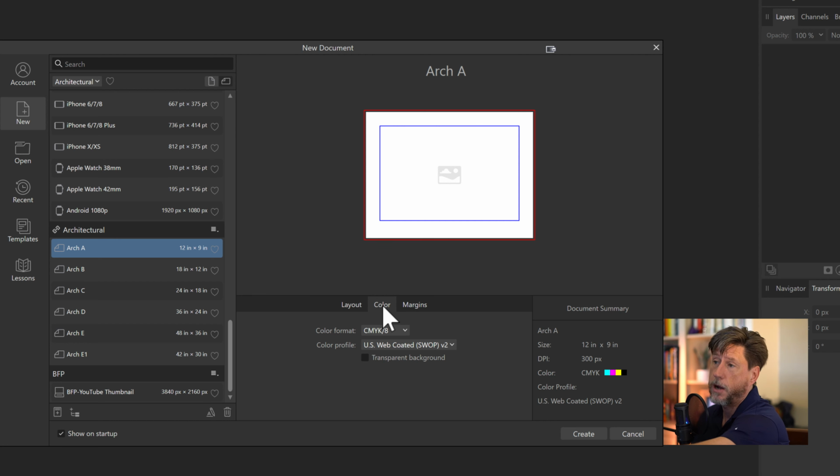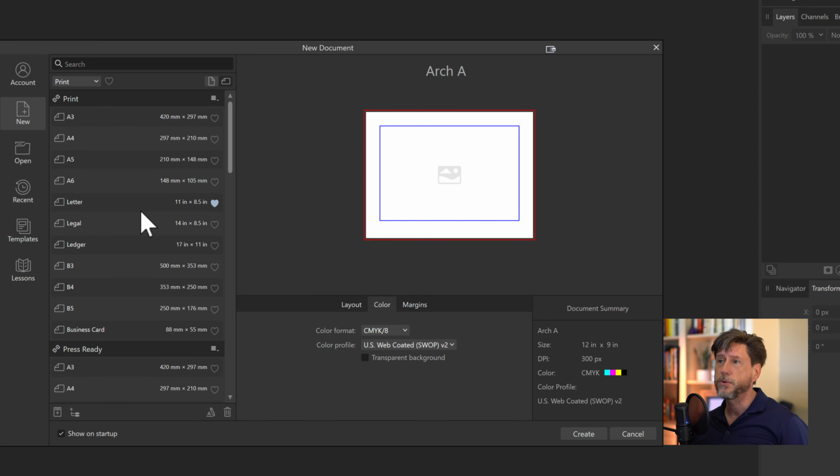When you get into the color settings, you've got red, green, blue, RGB, which is good for screen. Cyan, magenta, yellow, and black, CMYK, is good when you're outputting for 4-color process printing. And then you have additional categories that you can set up for yourself if you wanted to create this for different social media accounts, different clients, or however you want to stay organized, you can do that as well.